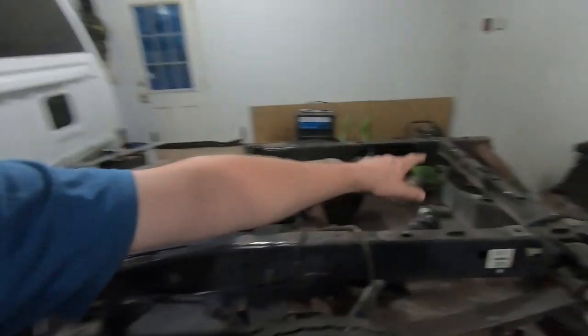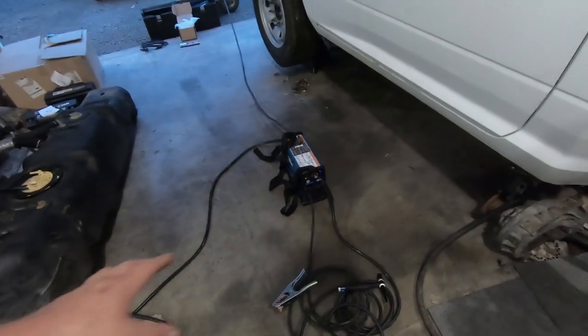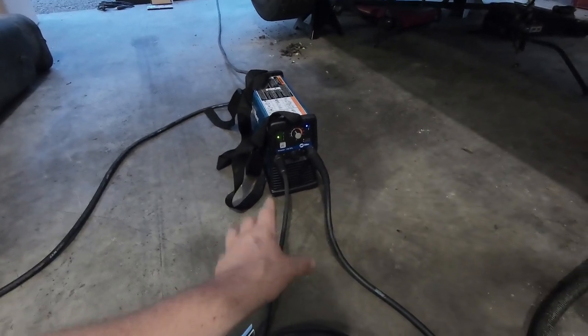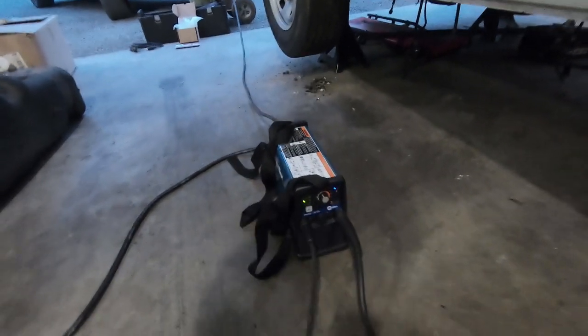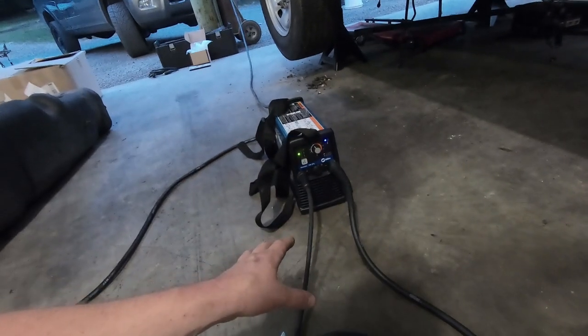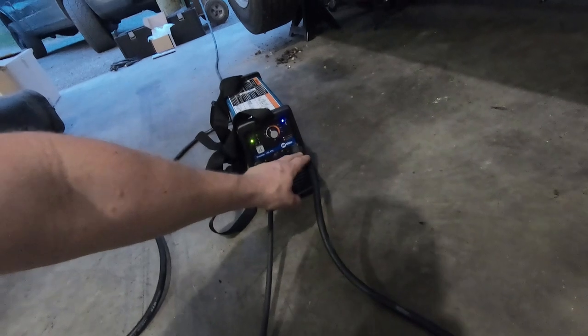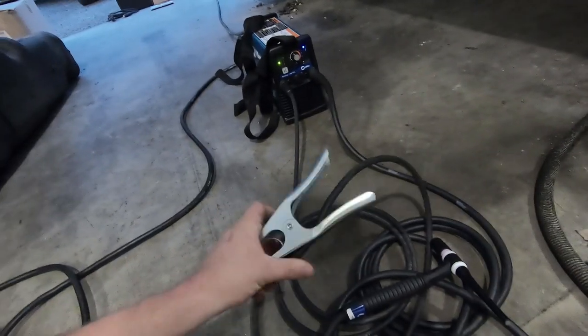The other one is going to replace this cross member right here, so we'll be getting rid of that as well. For the welder setup, I picked up this 120V Miller unit. I do have a 240V stick welder that can also be used for TIG up in my shed, but I don't have 240 access down here. We use an older style Lincoln 120 at work and it's great, so hopefully the Miller's just as good. It's a bit pricey but everything I've read says it's quality. The one I picked up comes with a plug you can change out so you can run it on 240 for higher amperages, and it has the gas directly fed to the torch.